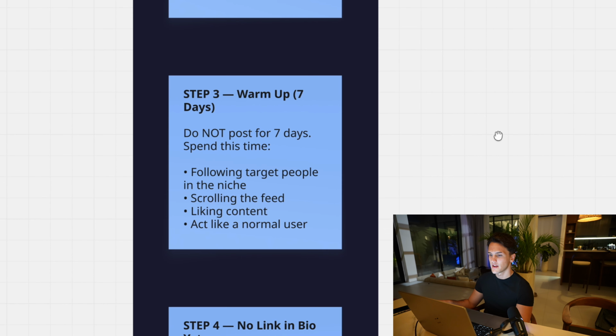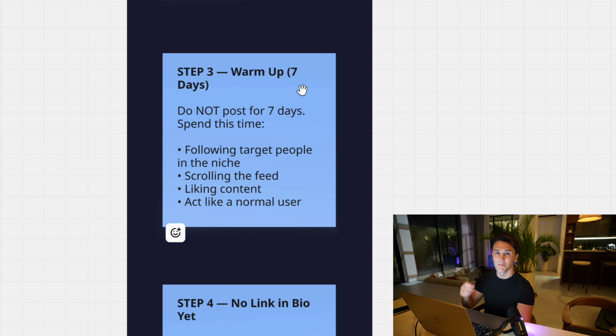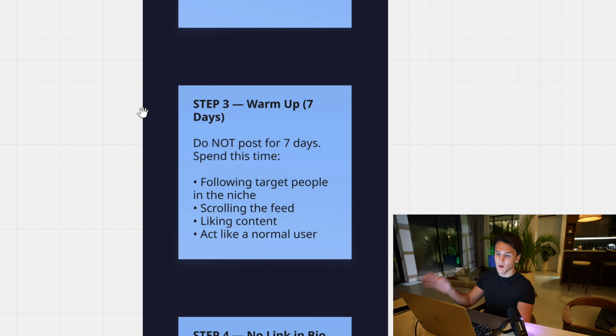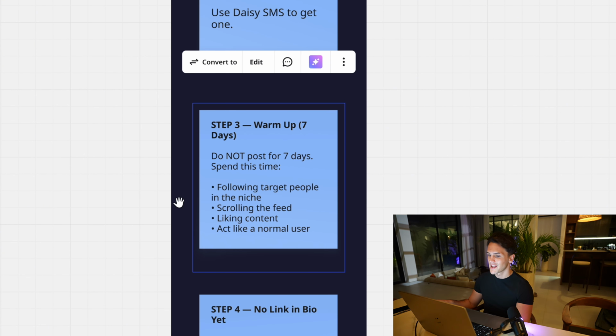So step 3 is the account warm up. This is one of the most important processes for your Instagram account. You don't want to put any posts on for 7 days. You want to spend this time following target people in your niche, scrolling the feed, liking content, acting as a normal user, liking comments, whatever that might be, right?